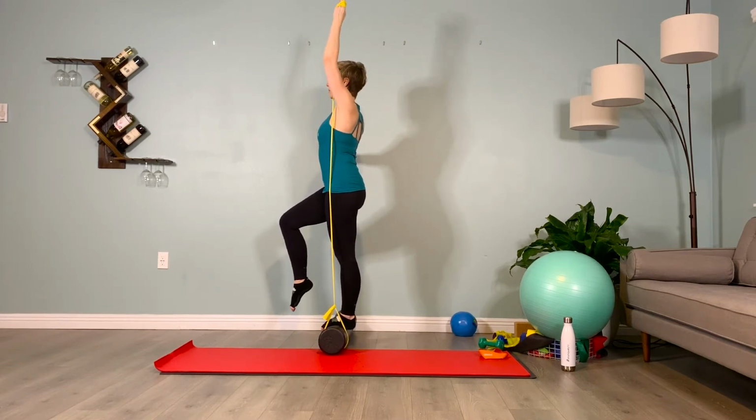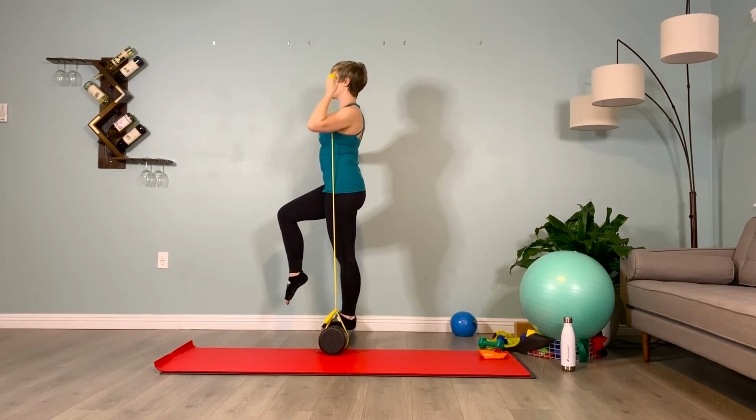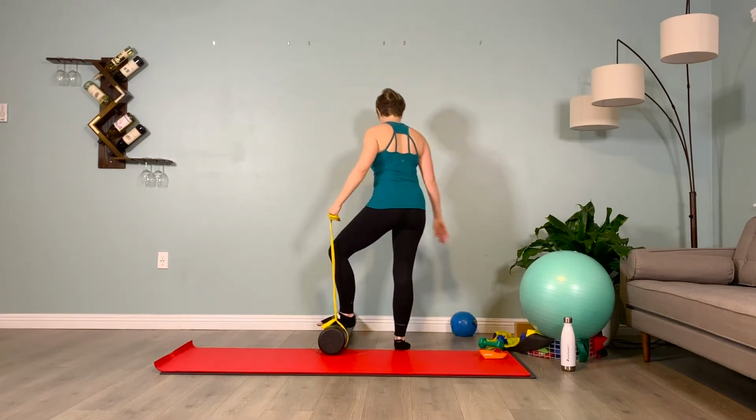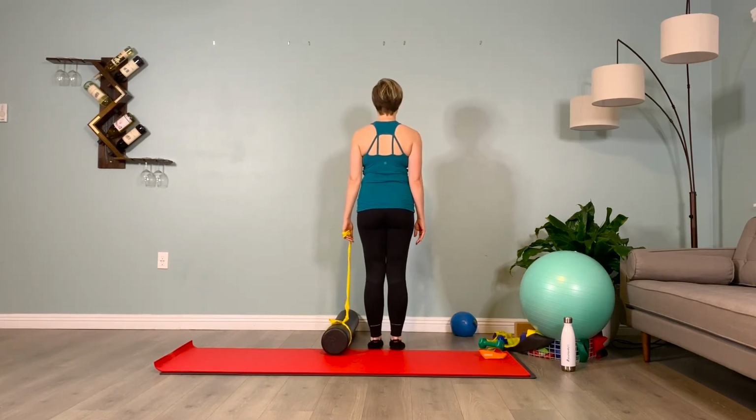There we go. Inhale, 1, breathe. Exhale, 1. Inhale, 2. Exhale, 2. Inhale, 3. Exhale, 3. Slowly stepping down. Final set. You're doing great. If this feels too scary, do it on the floor. Listen to your body. Step up.